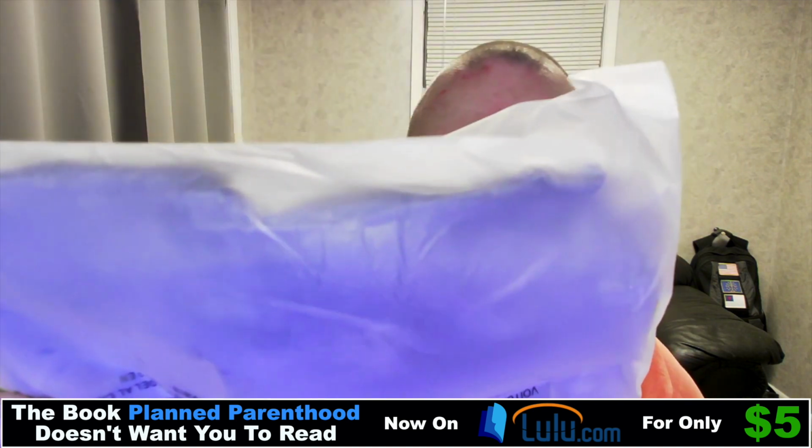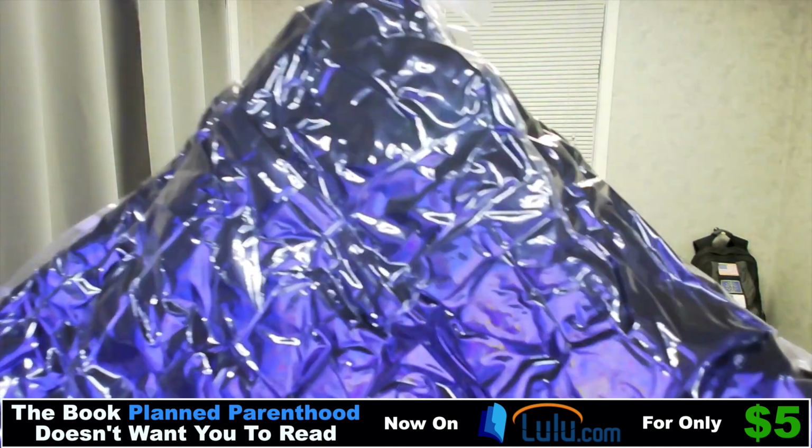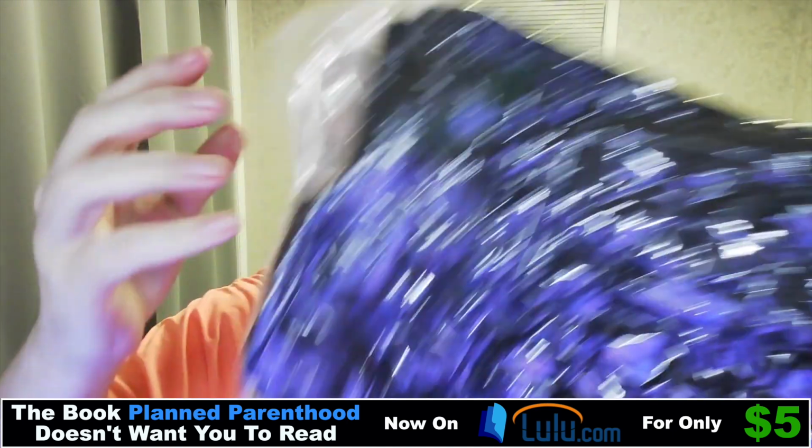It feels awful hard. I'm not sure why it's so hard for a hoodie. Maybe it's the way they make them. I don't know. Let's see. Maybe it's air packed or something. I think it's the fact that it looks like it's vacuum packed. Yeah, that is completely vacuum packed. There's no spare air in this one.